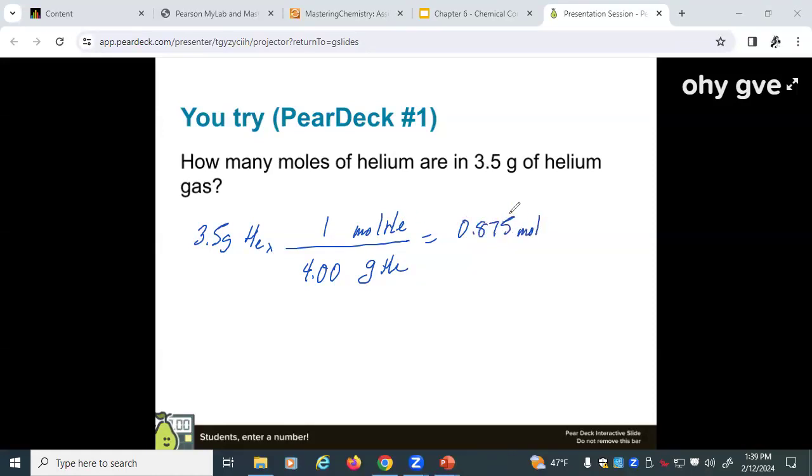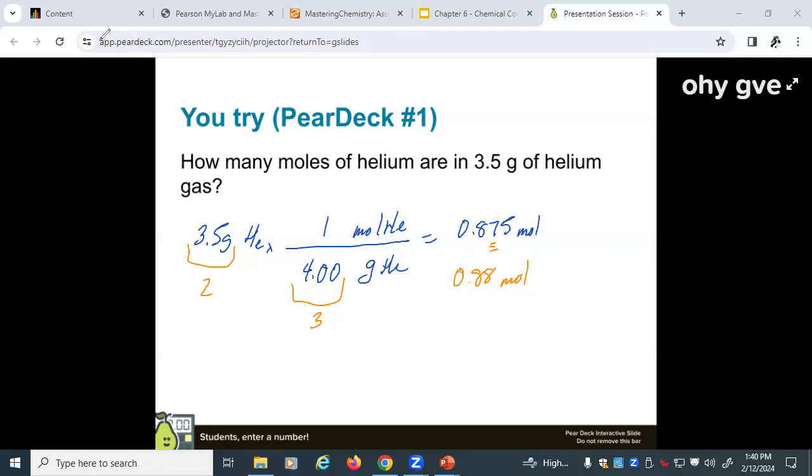And I know a lot of you had that number in. I could see it as you were responding. But what we have to keep in mind is from a significant figure standpoint, I've got 2 digits in this number and 3 in this number. When I'm multiplying and dividing, the fewest is what I round to. So I need to round to that second digit. 0.88 moles would be the correct answer. If you put in 0.875, you got most of the credit. I would have dinged you for the sig figs there. You'd have got one of those wonderful sig figs minus a quarter written on your quiz form as a result of it.